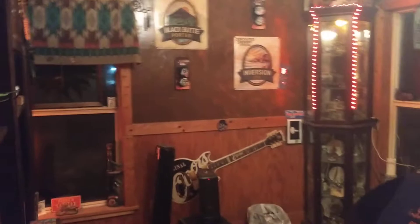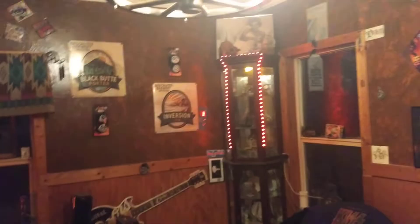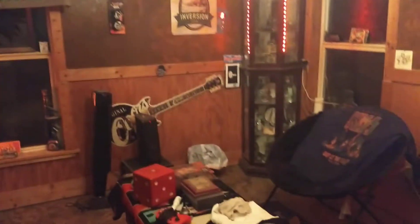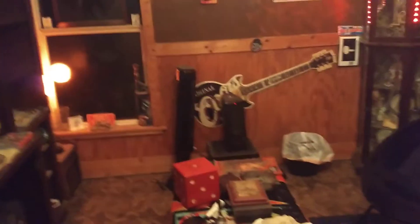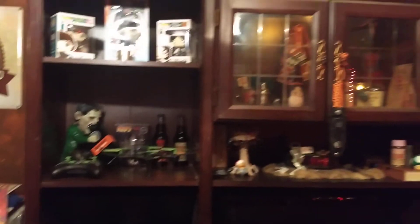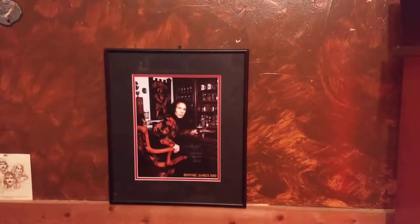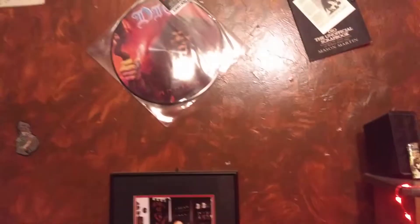All right, so we've been working on this game room for a little bit. Lisa's idea came up with this, because at night it shows up — looks pretty good. Had a lot of work to do. I thought about doing it around the TV, didn't work for me. So finally getting my entertainment stand back together — blah blah blah, but I love this, this is so badass. Look at that.